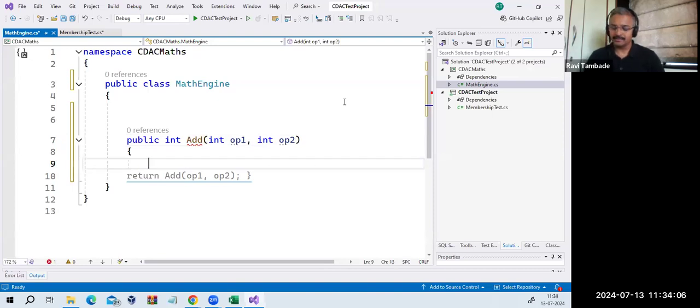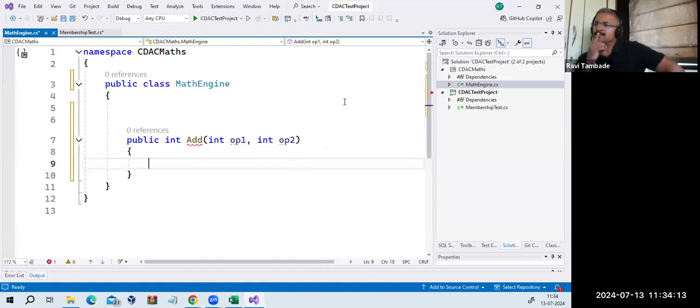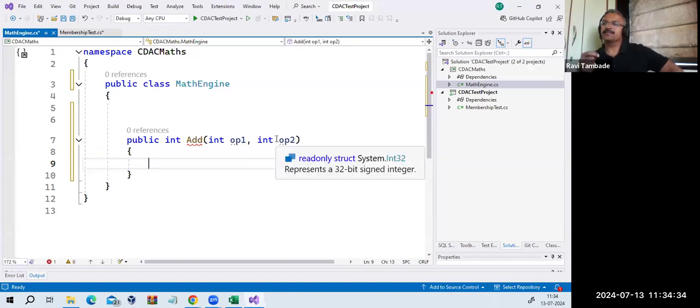We wanted this particular function, whatever I write, to pass this test. The developer is saying, I want to write such logic which will have operand1 and operand2 as the two incoming values and it should generate some value.